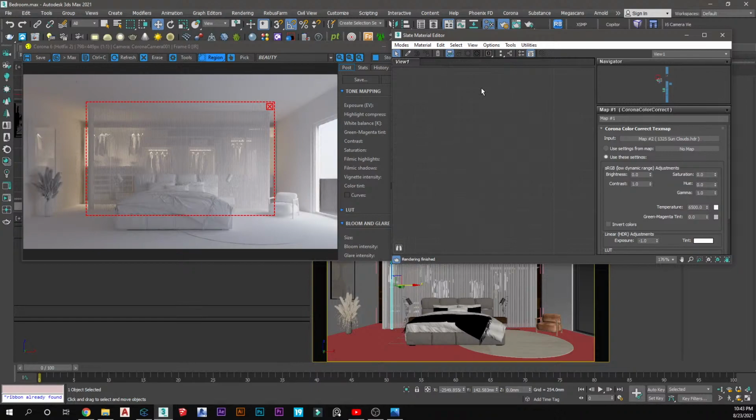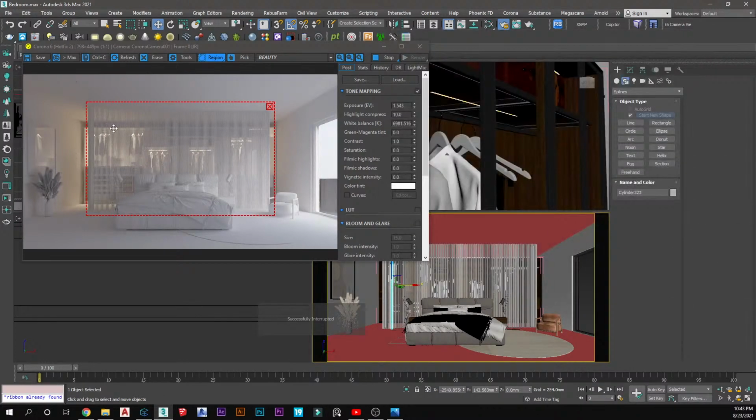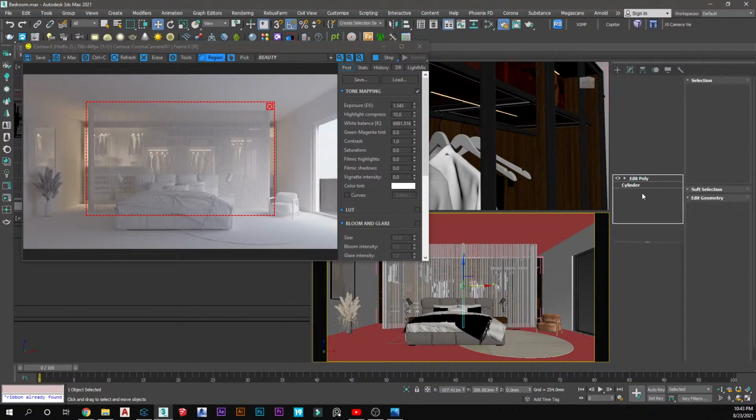We can go with metal. And one other thing I think is happening is right now we are seeing too much of the background. So let me increase the radius of this.